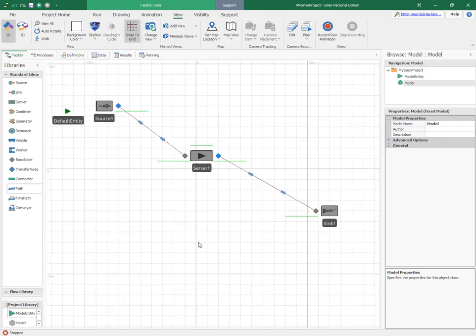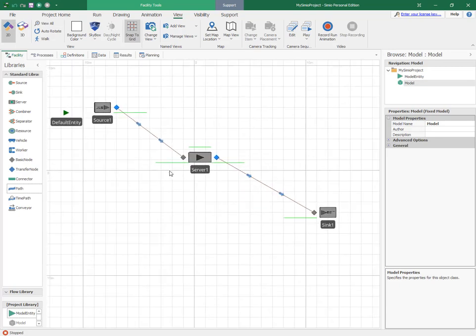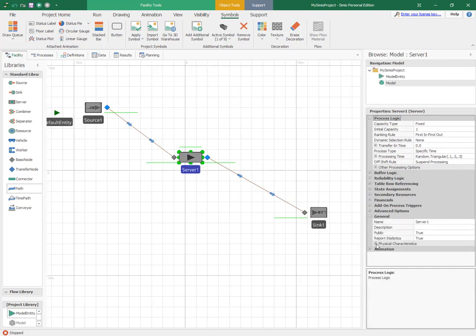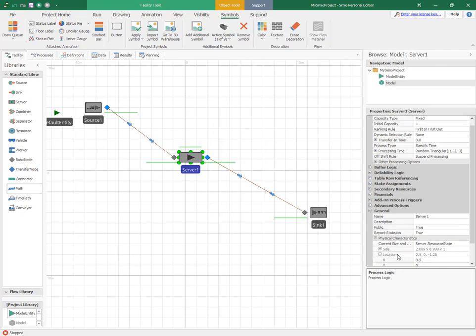It's important to understand how Simio deals with location and scale. You can see that we have the axis here, and if you look at the faint numbers up here, you can see this is minus 10 meters and this is 0, so this is the minus direction and this is the plus direction. If we pick one of our objects here and go to the general properties, we have physical characteristics, and you can see that we have size and location.